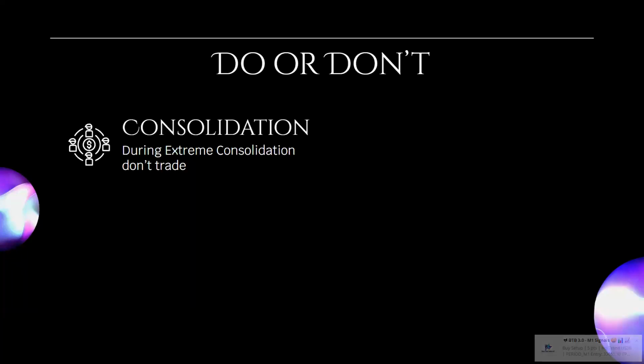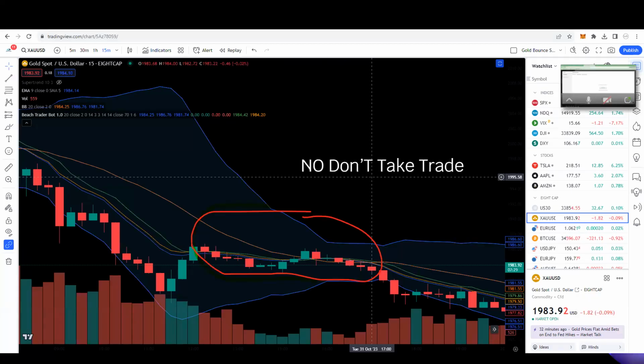Let's talk about consolidation. When you get into a trade, you need to look at the graph every time, unless you're just setting it to forget it, and you're just going with the 90% rule, or the bot's going to win 90% of the time and you don't care. But you could even get better win results if you look at whether it's in consolidation and don't take trades. This is extreme consolidation.